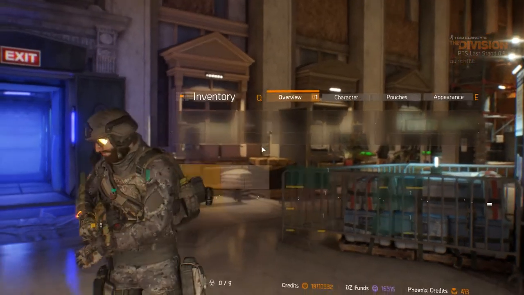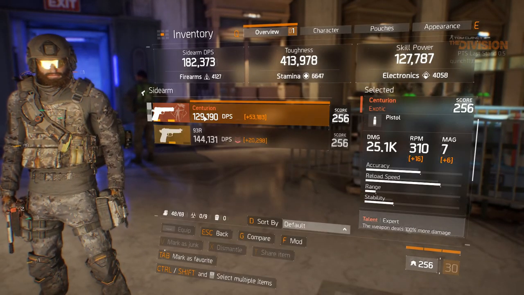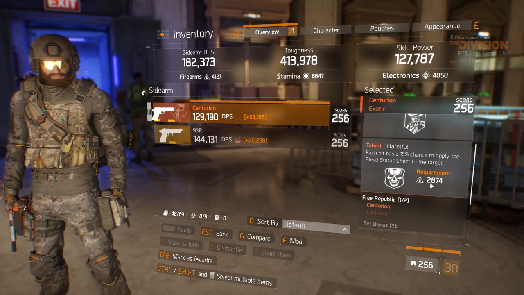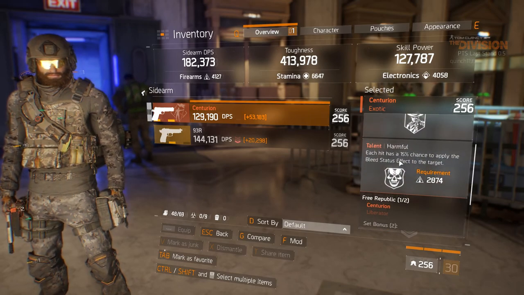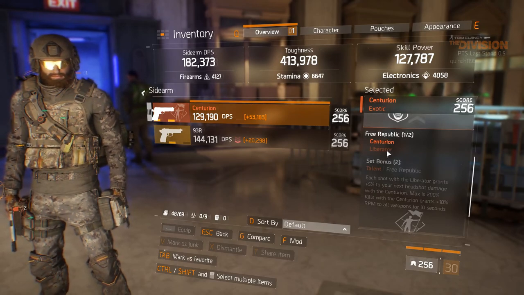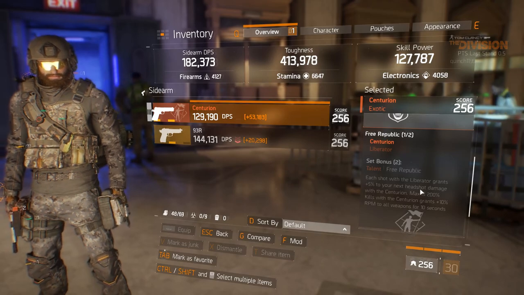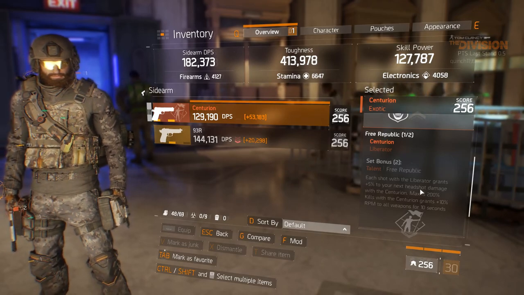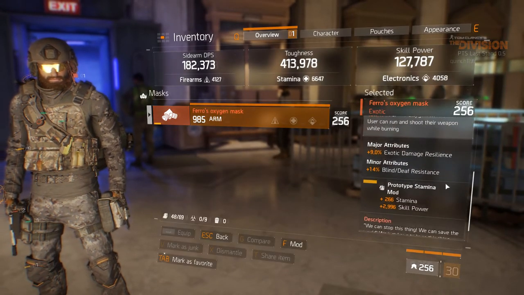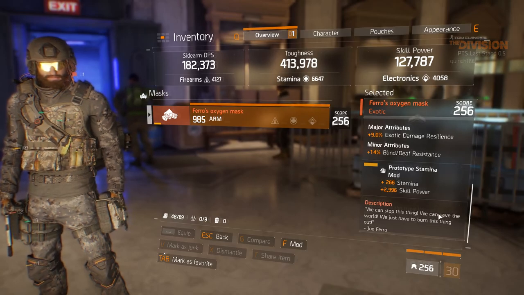First off, weapons. These named ones are now called exotics, and they have a special talent. As you can see, this one matches up with the Liberator, and you get a two-set bonus if you use the Liberator and the Centurion together. Got a little bit of script on the end of this one for a change. Nothing extra on the Pharaoh's oxygen mask.